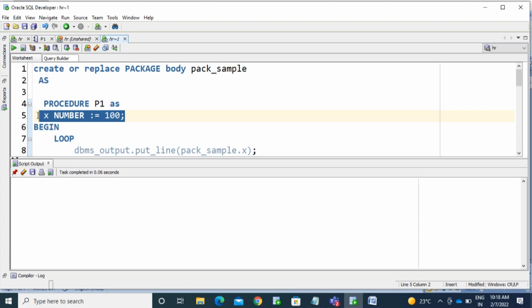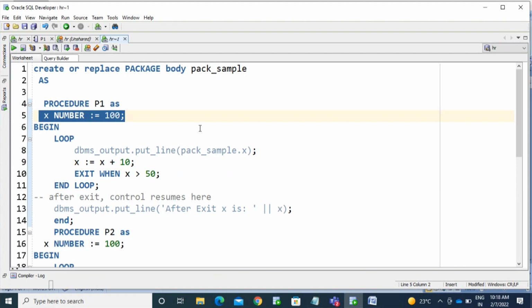Then you can declare procedures or functions inside the package body itself, which we call private procedures. So private procedures, global variable declaration, then we are left with package overloading, procedure overloading or function overloading.